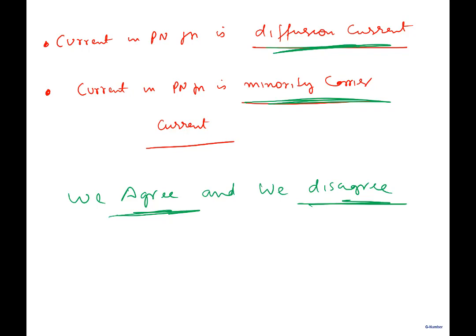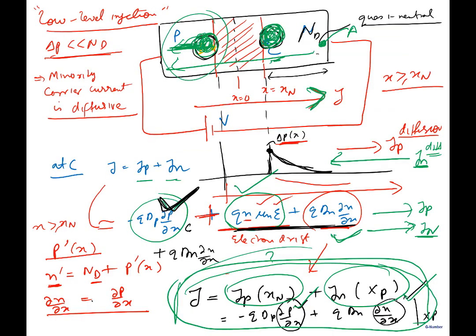So now in our derivation, what is left now? What do we have to calculate? Only one quantity. What is del P by del X, right, at Xn. Now, let me ask you, why did he choose C? Why did Shockley choose C? What if he had not chosen C and chosen D?